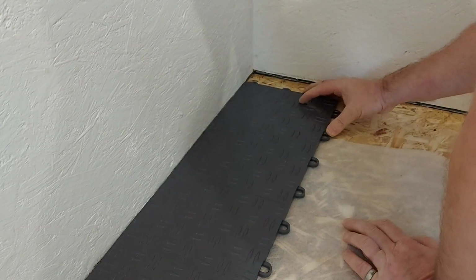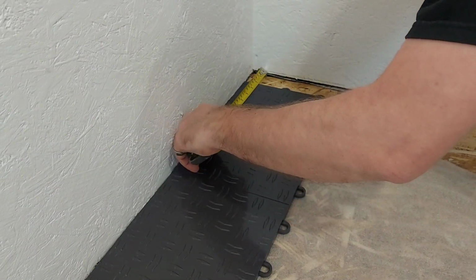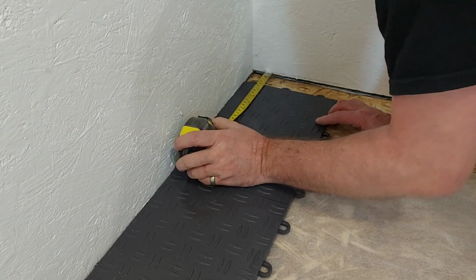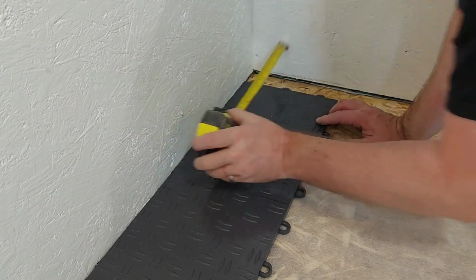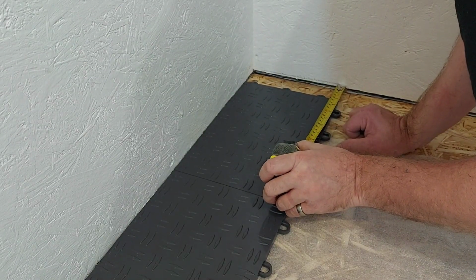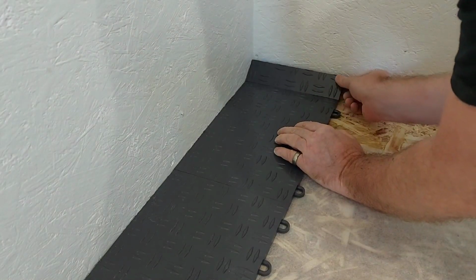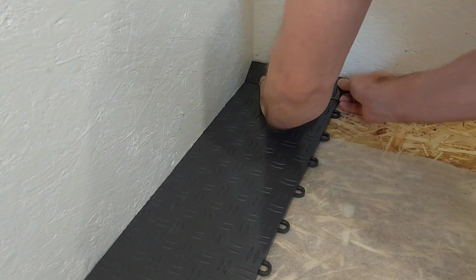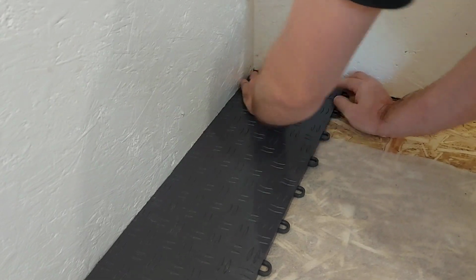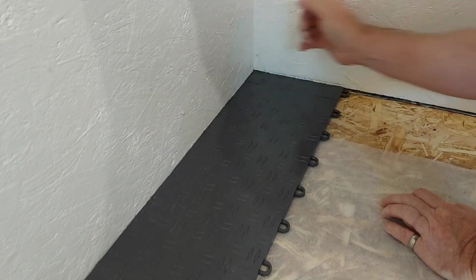And then when you get to the last piece, it's worth taking a couple of measurements just in case your walls aren't running true, and that way you should get an accurate measurement. Then just cut it and fit it. It's a bit like laying laminate flooring, only you can't just take the bit that's left and start the next row, because you can only lock these together with the connections in certain places. But it's similar to laying laminate.